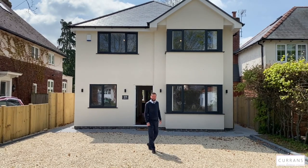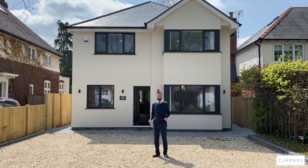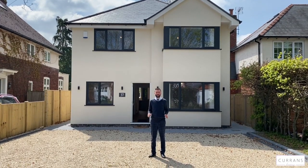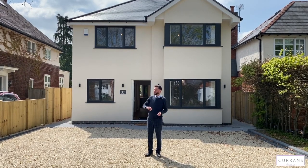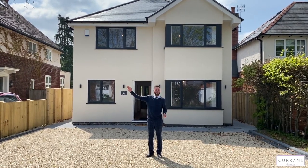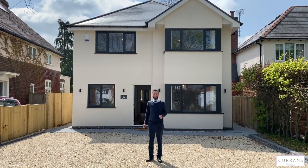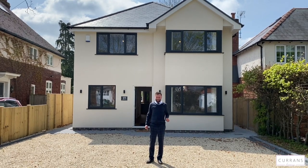Good afternoon and welcome to number 37 Park Road West, situated within the lovely suburb of Curzon Park, a tree-lined area and one of Chester's most popular locations. It's a short walk into the city centre along these great tree-lined roads. From here you go to Curzon Park South and can cross over onto the Grosvenor Bridge via Dinglebank or via Chester Golf Club, which is itself a great walk into the city.